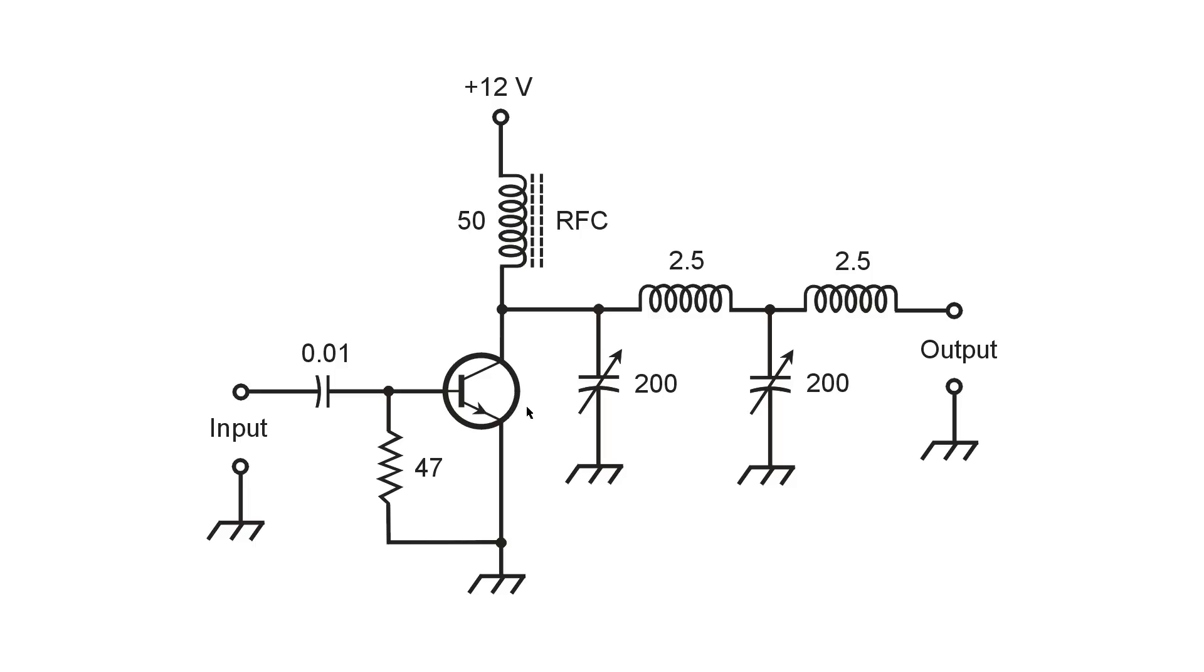Now, assuming that we have the proper choice of power transistor, and it has to be a power transistor, because as you can see, it's going to have to draw an awful lot of current. There's no resistor between the positive 12-volt supply and ground. The radio frequency choke keeps the signal away from the power supply, where it would likely be shunted to ground by the filter capacitors and the power supply.